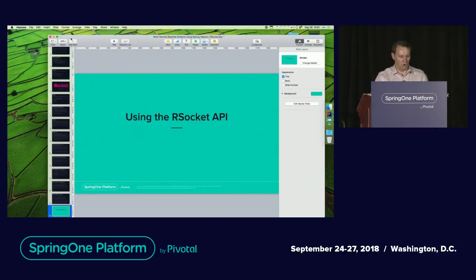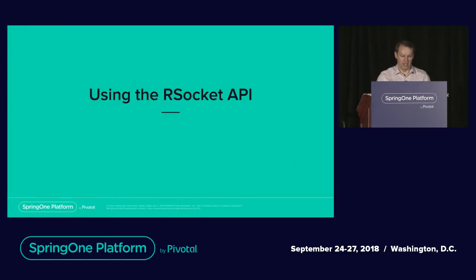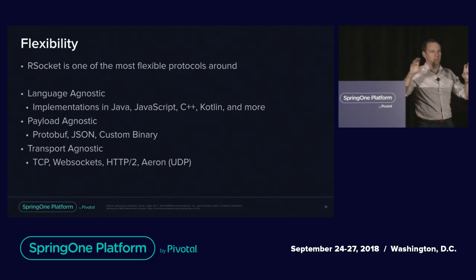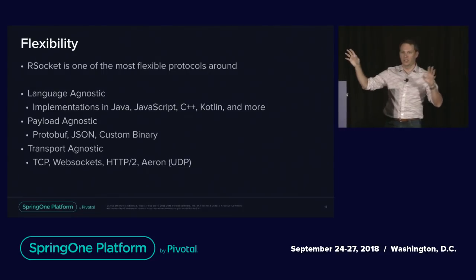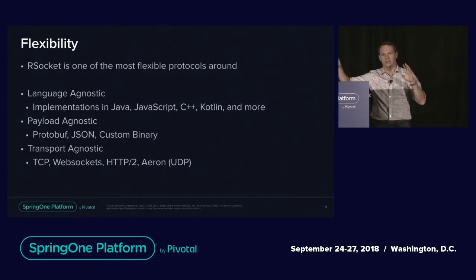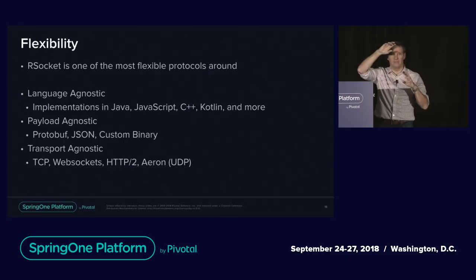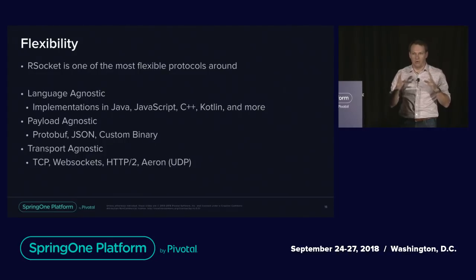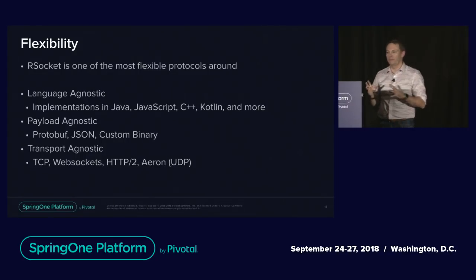So that's the raw RSocket API style of programming. But RSocket is, as you saw, Steve showed a slide that had RSocket in blue, had a bunch of transports, a bunch of payload types, and a bunch of programming models sitting on top of it. In fact, programming model before payload type. One of the things that has always really attracted me, like a moth to a flame, about RSocket is that it is amazingly flexible.